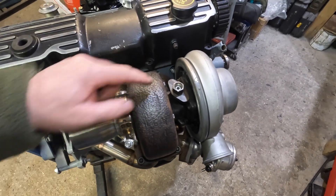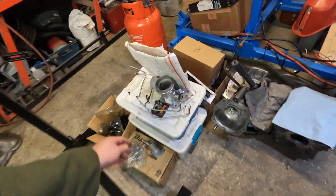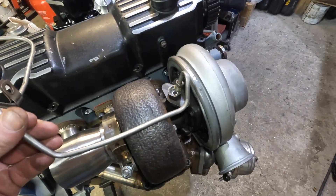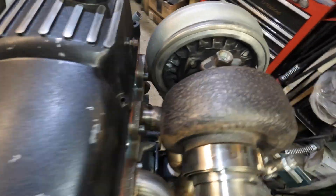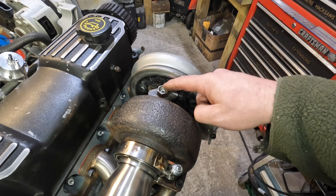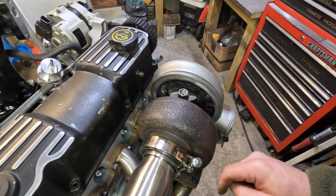Because this turbo is going to be different, the issue we're running into is I don't know what size this fitting is. Here are two original turbo lines, and none of these are even close to being that size. I've got three bins of parts and nothing is close to even matching this fitting, so I don't know what he's going to have to do or come up with to tell me what this fitting is.